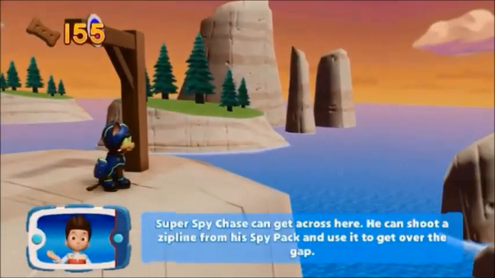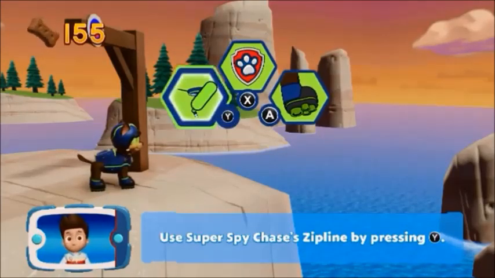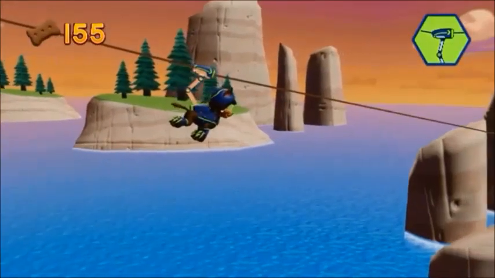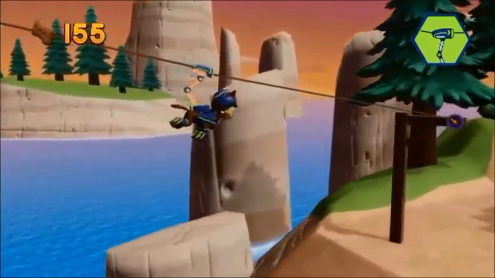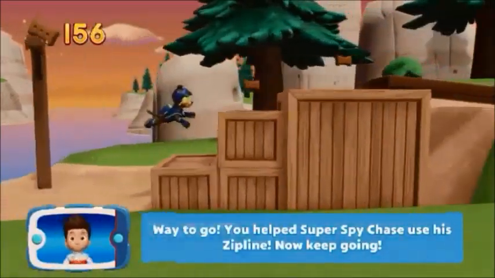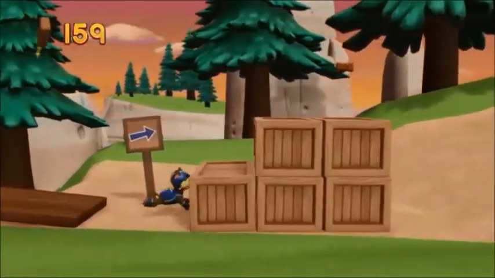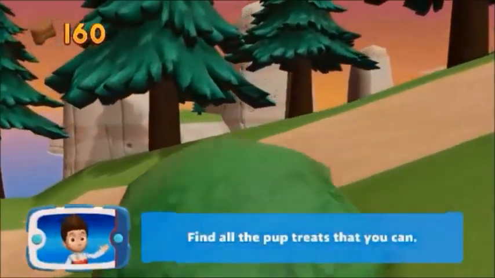Spy Chase can get across here. He can shoot a zip line from his spy pack and use it to get over the gap. Use Super Spy Chase. Way to go! You helped Super Spy Chase use his zip line. Now keep going! Find all the pup treats that you can.